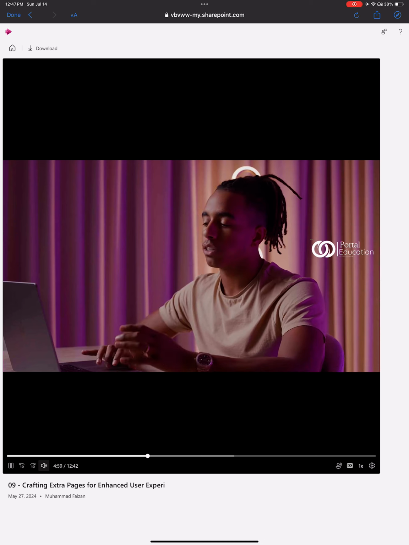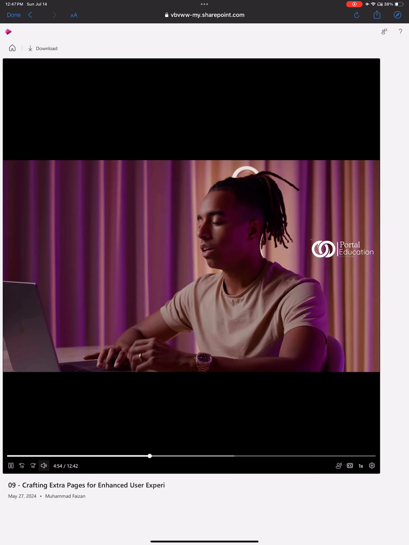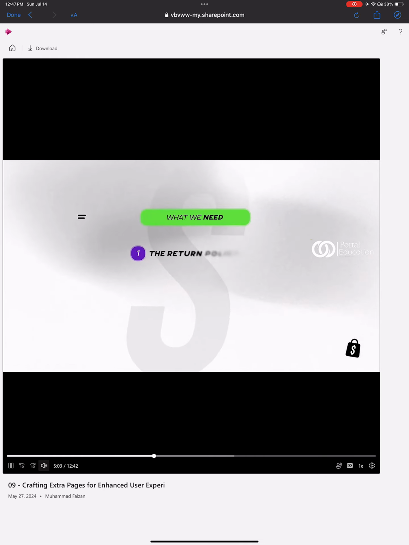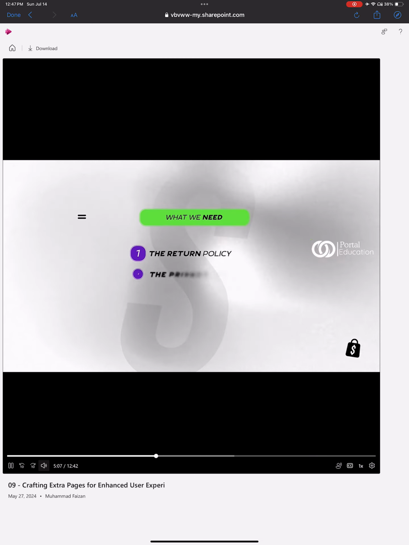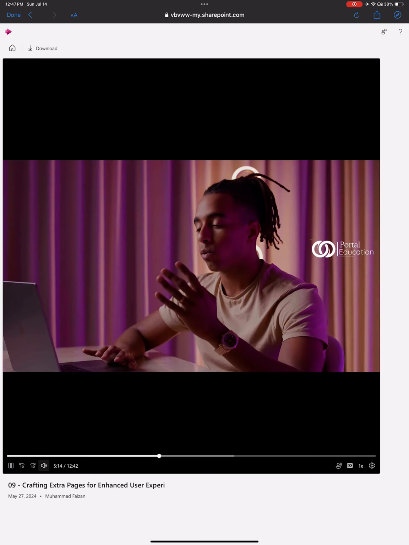So now what we need to get is our footer menu. And this is sort of where we put those boring pages that I was talking about. By default, Shopify has this already set up for you, but what we need to do is set up the pages for that. And the only four that we really need are the return policy that we created using the template before, the privacy policy, just so we're safe with advertisers, frequently asked questions, and tracking your order.